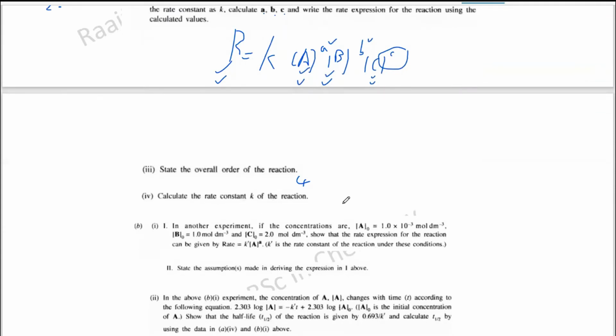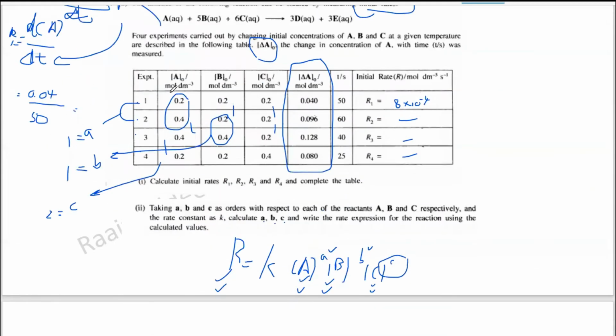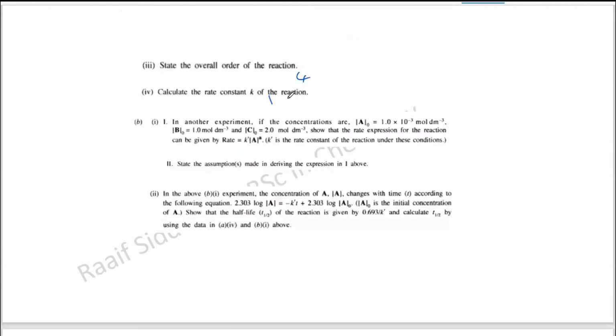And then calculate the rate constant. So all these become theory. You can select one of these reactions. For example, if I select R1, you know R1 is 8 times 10 to the power minus 4. This will be equal to the rate constant times the concentration, 0.2 M. You need to put all units here. Then to the power 1, then 0.2 to the power 1, and 0.2 to the power 2. So the only thing that you don't know here is k. So you can find the rate constant using that.